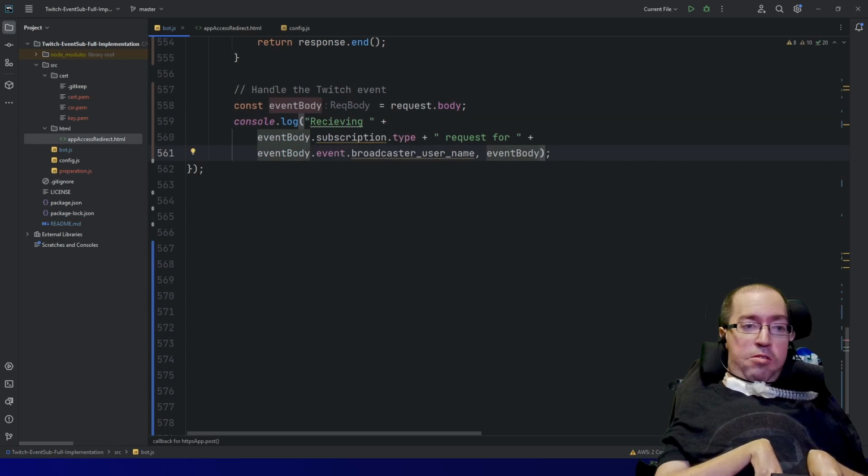We're saying that we are receiving the subscription type. So this is what's going to say if this is a follow, if this is a sub, if this is a raid, and so on. Then it's probably going to show your username right here for your channel.